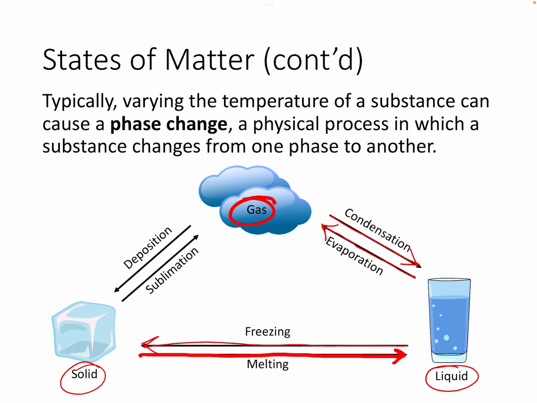But the solid turning straight into a gas is called sublimation. And then let's say we wanted to turn that gas back into a solid and skip the liquid phase. That would be called deposition. Of course, deposition just makes me think of like lawyers and courtrooms, but that's also a term for a gas turning into a solid. And we'll talk more about these states of matter and these changes later on.